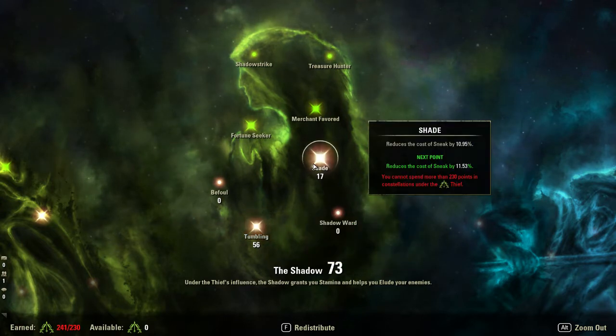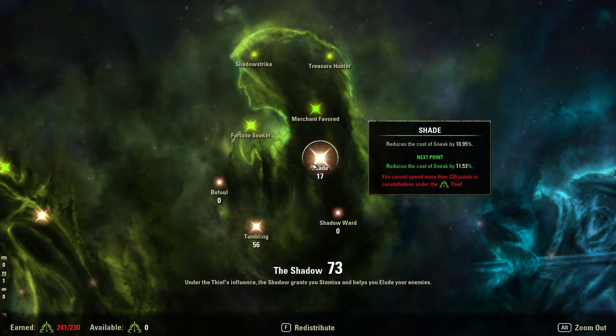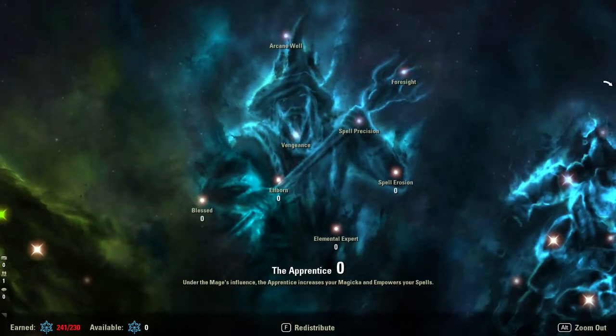Moving on, I have 17 into Shade because I do play this character as a thief character in the Thieves Guild, so I like to get that extra 10% in sneak. I'm also a Wood Elf, so I get improved sneaking stuff, and then I also get improved sneak from wearing medium armor.